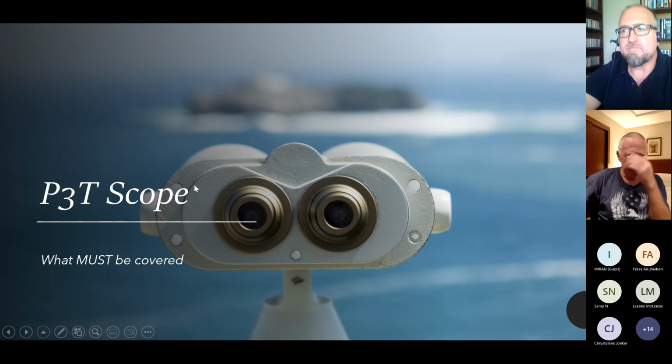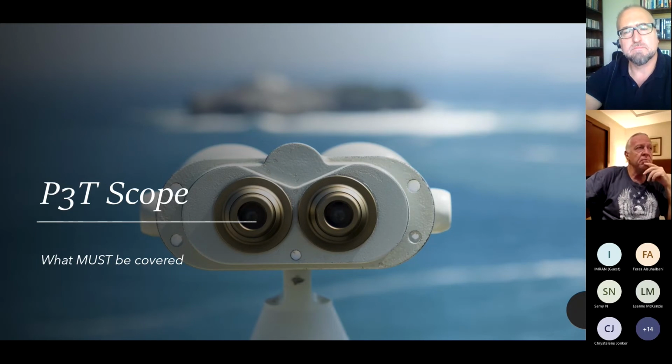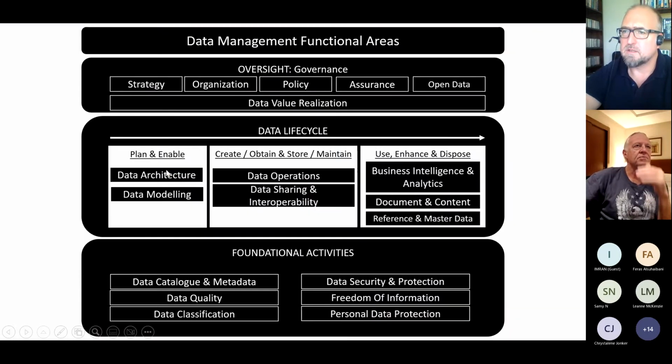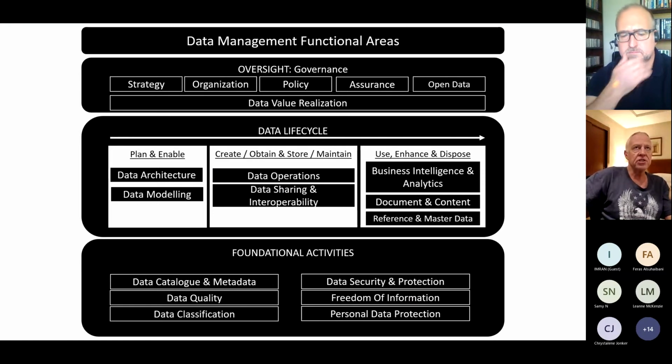Okay, so let's get into it. Please interrupt or ask a question, put your hand up. Happy also if you just open the mic and ask questions. Okay, so let's go a little bit further back in terms of what do we mean by all this P3T? We use this term P3T, and I actually thought someone else had named it, and I did a search. Veronica asked me, where did you get this terminology from? And I said, I'm sure it was somewhere around, but I can't find anyone that's labeled it like that. So when we say P3T, we're talking principles, policies, procedures, and reference architecture or technology definitions.